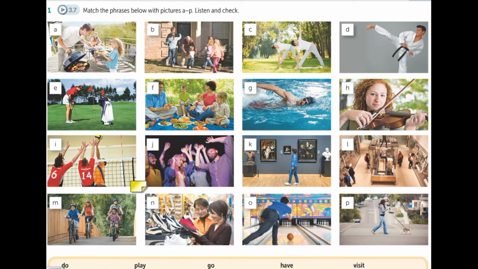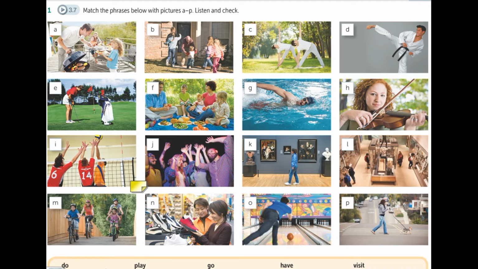And letter M, the family together, friends together, can do this in parks. Here in Manaus, you can go along Ponta Negra sidewalk, right? That is an area for practicing these activities, right? Letter N, what are they doing here looking at these pair of tennis? They are here to buy the tennis, right? So, what is the activity that we can say about it?